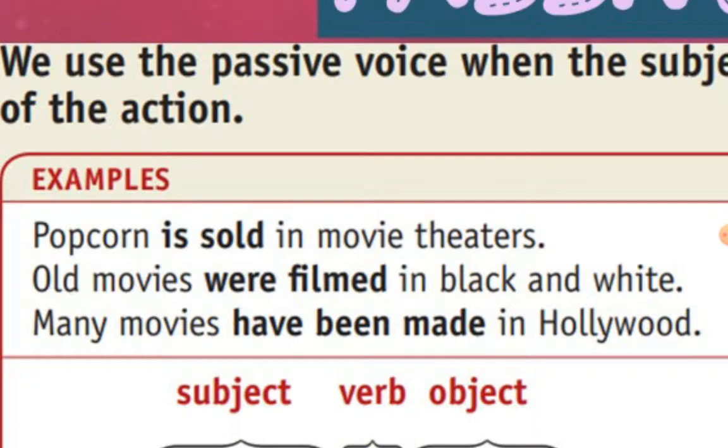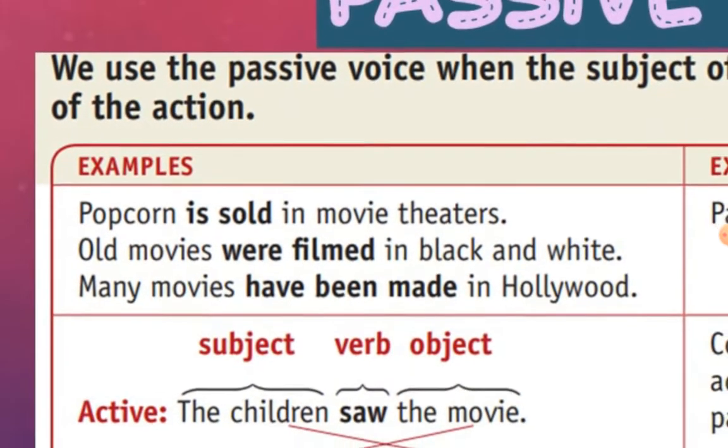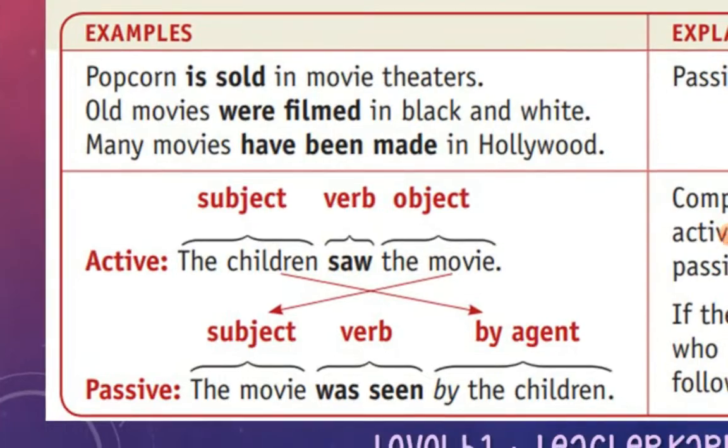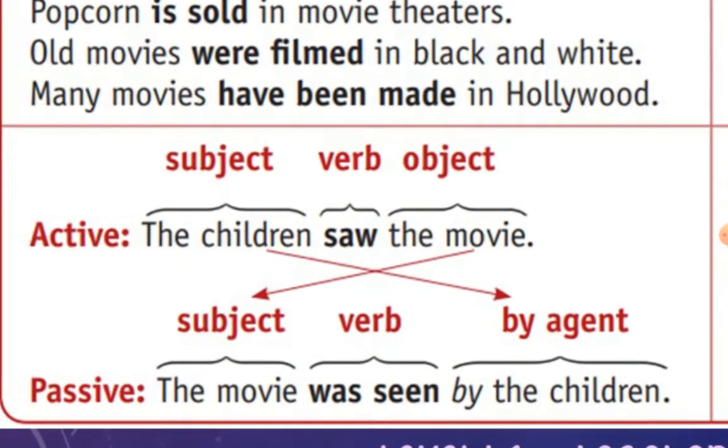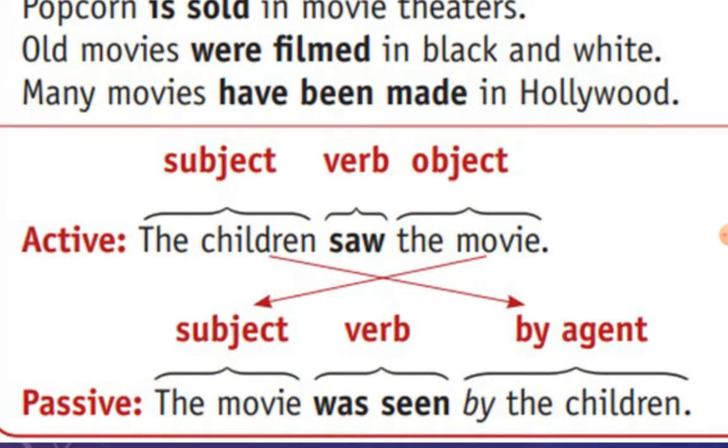The verb to be in the tense of the main sentence, and then the main verb in past participle. Okay, remember you need to focus, or you can use the verb list that you have at home. In the passive voice, the beginning goes to the end, the end comes to the beginning, the middle remains, but you need to add something extra, that is the verb to be.